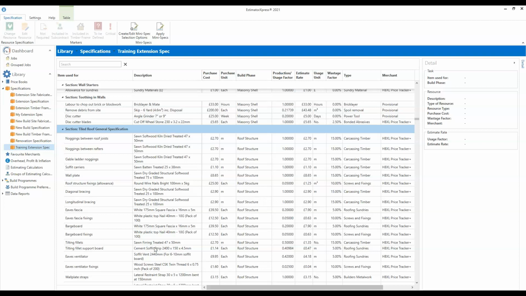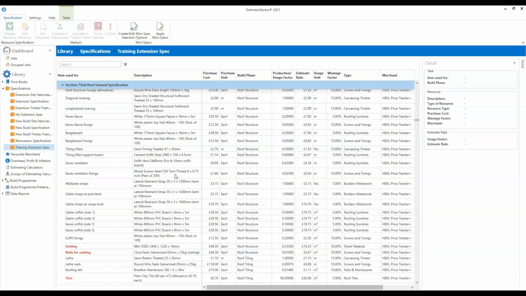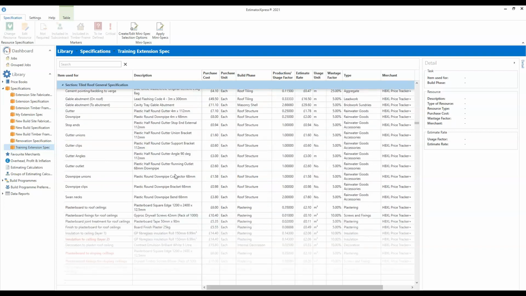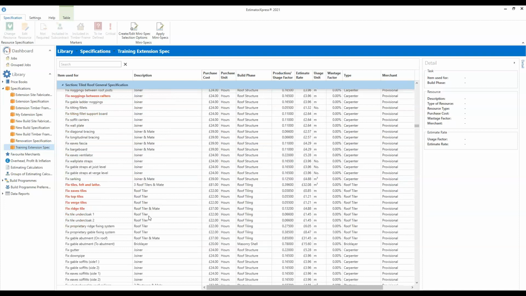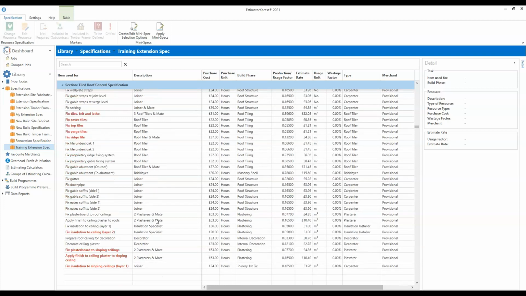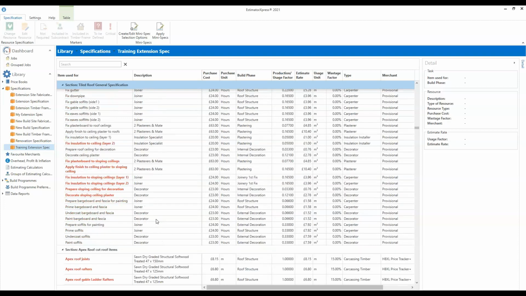So you'll see, again, we start with the materials for the tiled roof, and then further down we've got the labourers and gangs who are carrying out those tasks, and there's no plant items in that section.